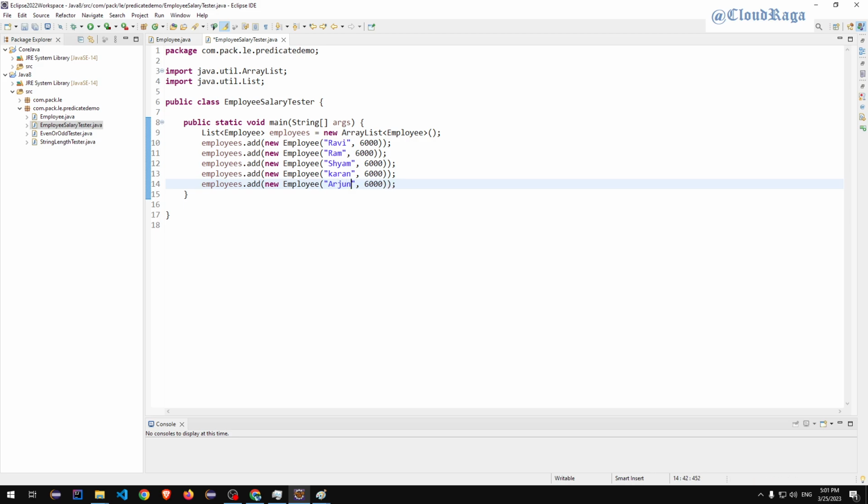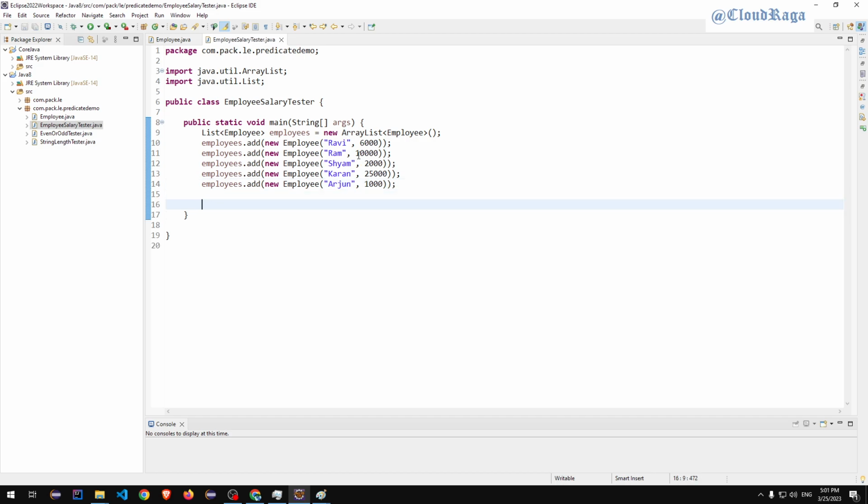Some names are introduced just as a string, and let's change the values. Sham got 10. This person got 2.5. This has 1,000. Okay, so we have some employees.